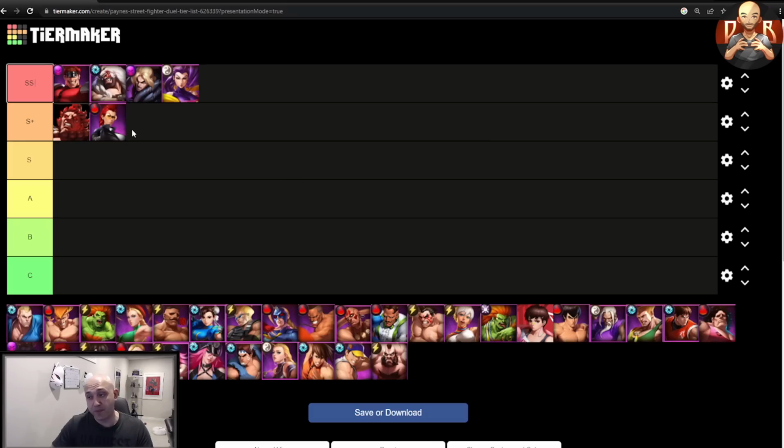So Sea Viper, absolutely an S+, very close to SS in my opinion in terms of damage, but again, she can't sit in the same class as the other four just because they bring so much more to the table from a utility perspective, right? All right, so let's move on to the next one here.